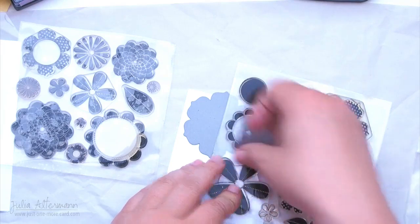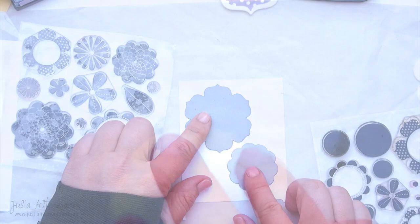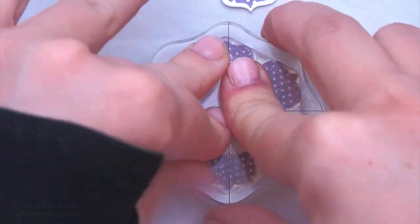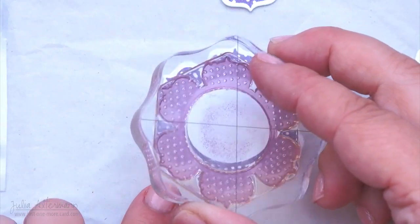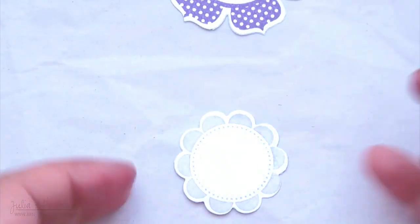It's just gorgeous. I'm starting out by grabbing the dies that match the flowers, and I'm making sure I really grabbed the matching dies and die-cut the flowers from Nina Solo white cardstock. I'm stamping out the flowers onto the pre-cut die cuts. I have to apologize for the color in this video — for some reason my color balance was off when I grabbed the camera and I forgot to readjust it, so sorry.